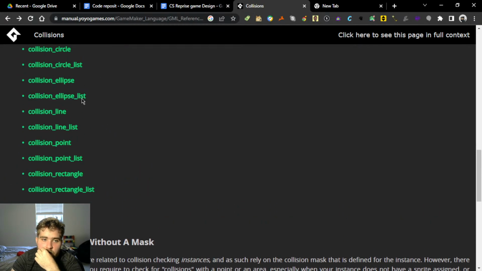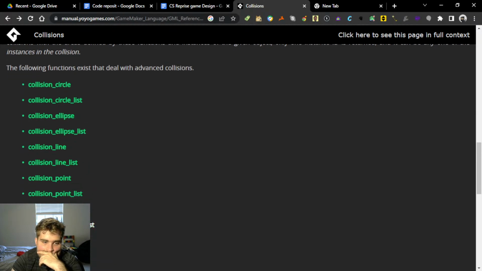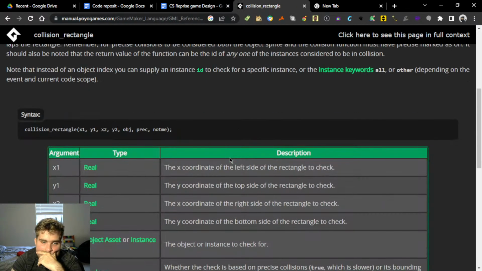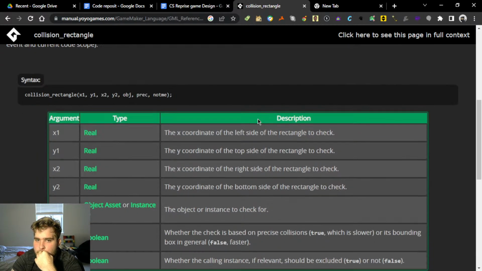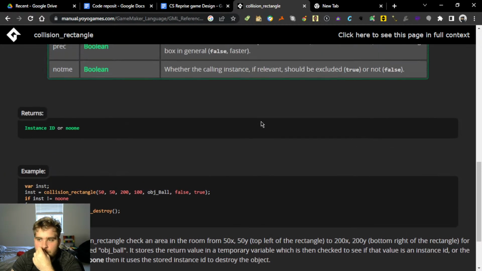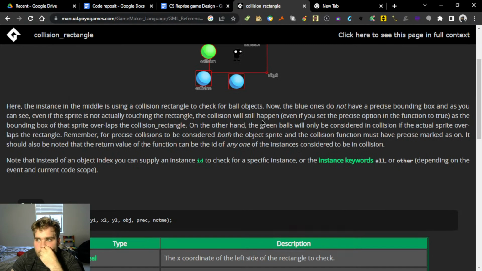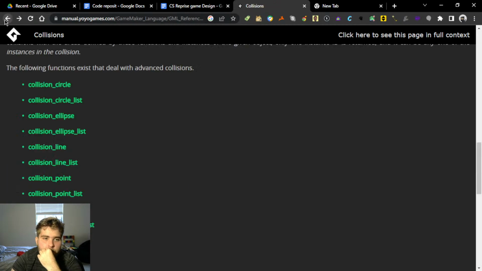So that's a point in a rectangle. Collision rectangle. Yeah, let's see here. So it's going to start right here, essentially, and I'm trying to think here. It's a collision point.